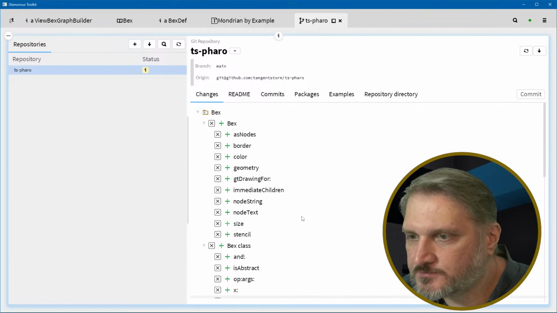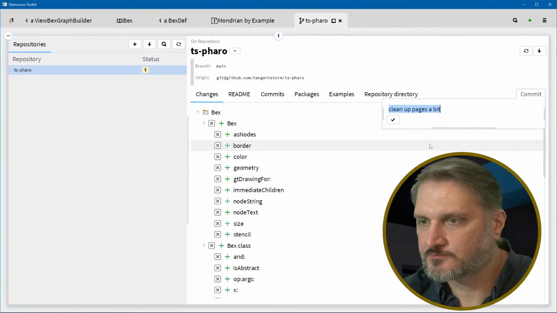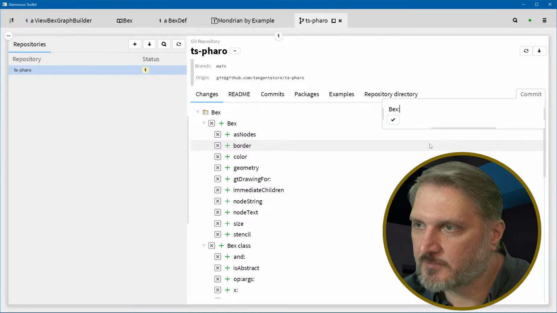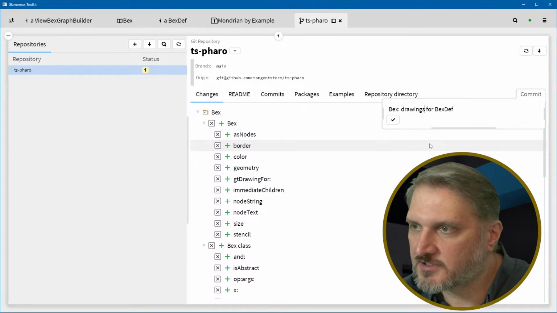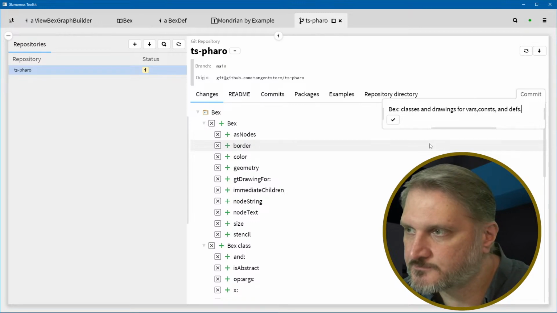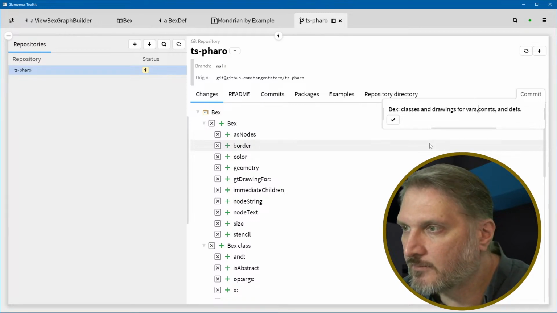So implement Bex drawings for, say, classes and drawings for simple compound expressions for vars, consts, and defs.